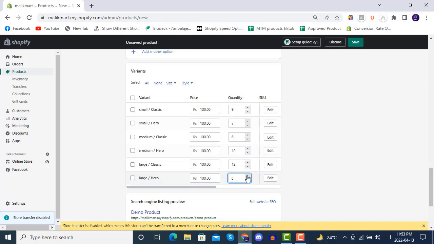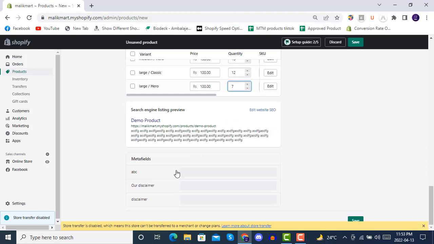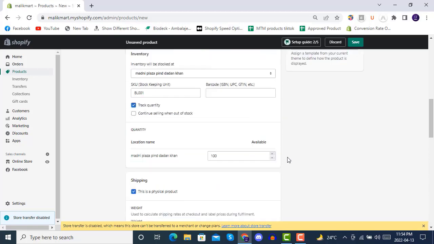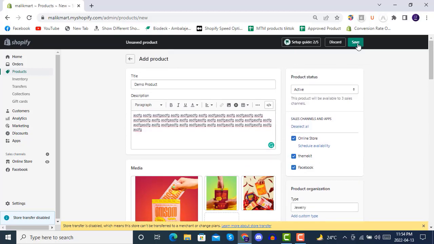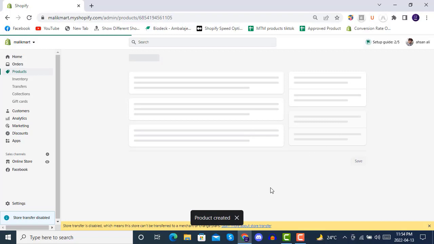There's different variants. So at the end you will see this meta field. This is also very important. We'll see it later while talking in the product section, in the theme customization section, how meta fields are important while creating dynamic descriptions in your product description section. So we have entered all these things for a manual product. Once we click save, boom, our product has been saved, created.